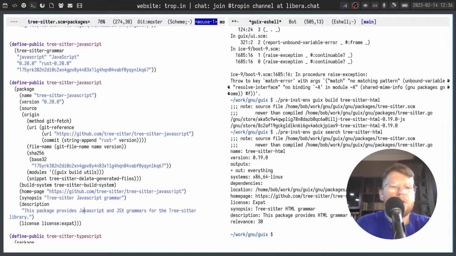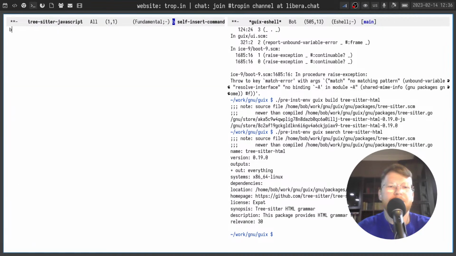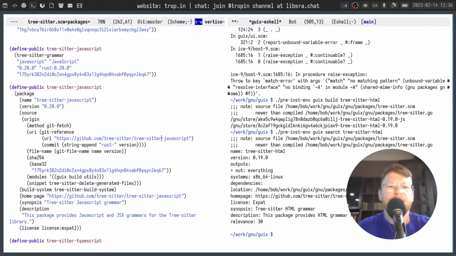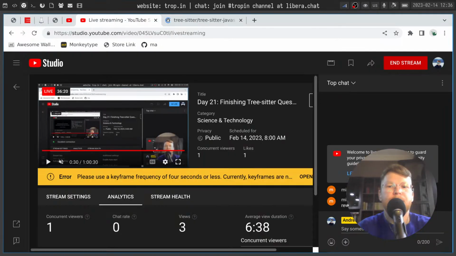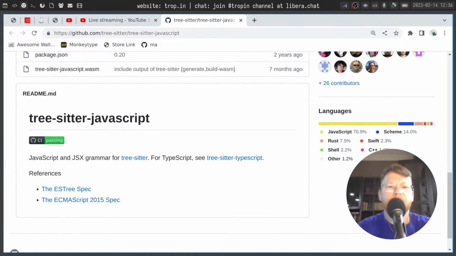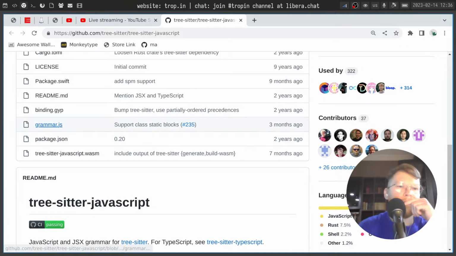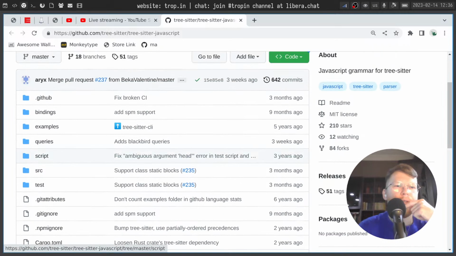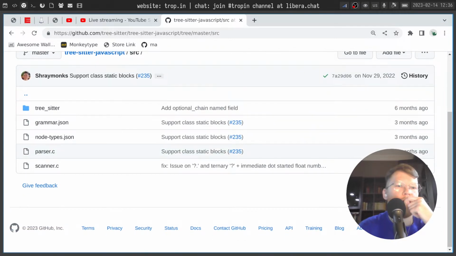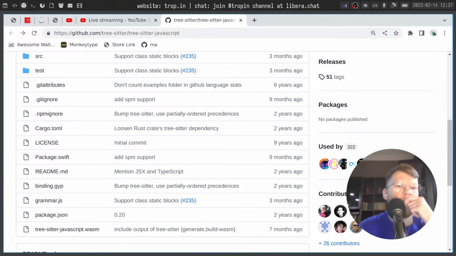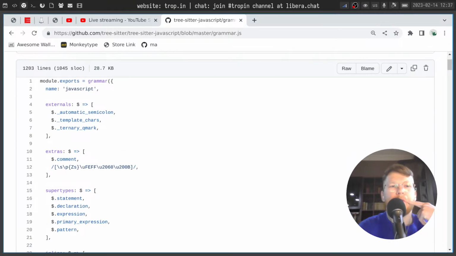It says it has JavaScript and JSX grammars for tree-sitter. Whoa, it's even more complicated. It has one grammar.js, one src directory. Name JavaScript.